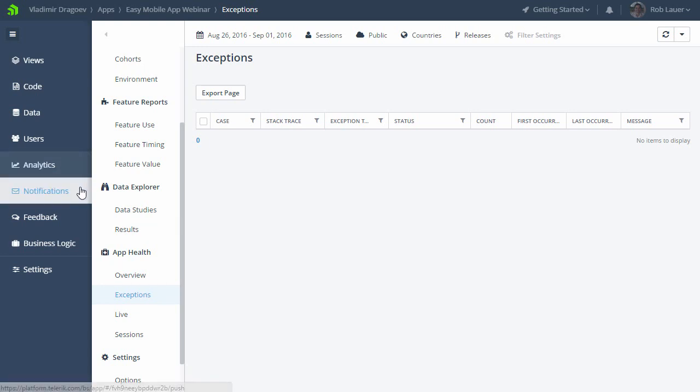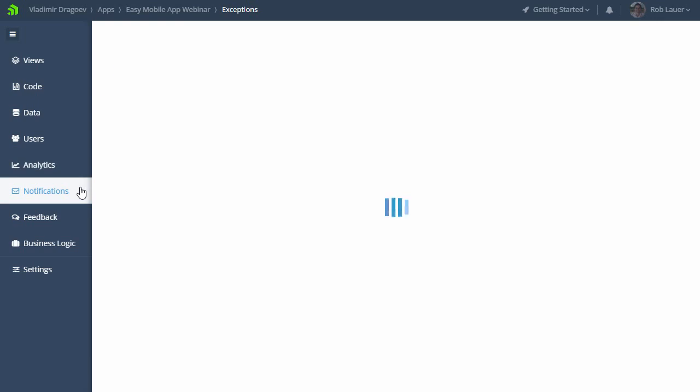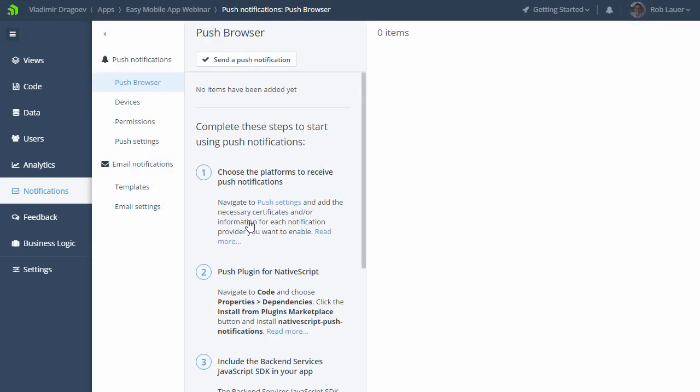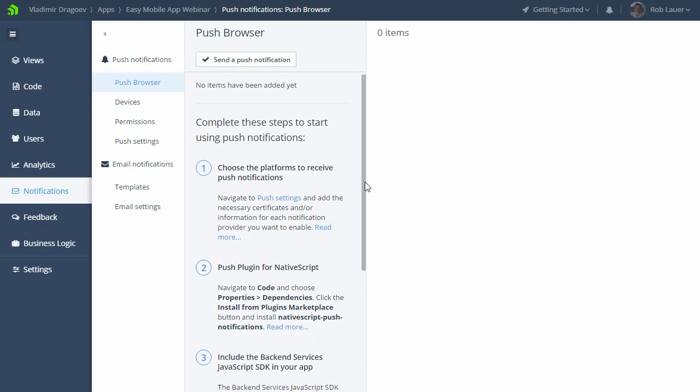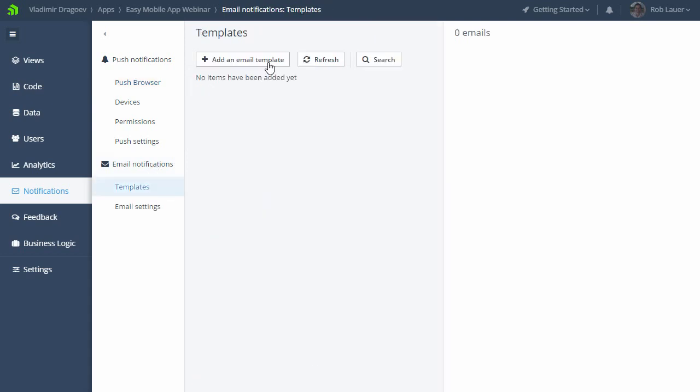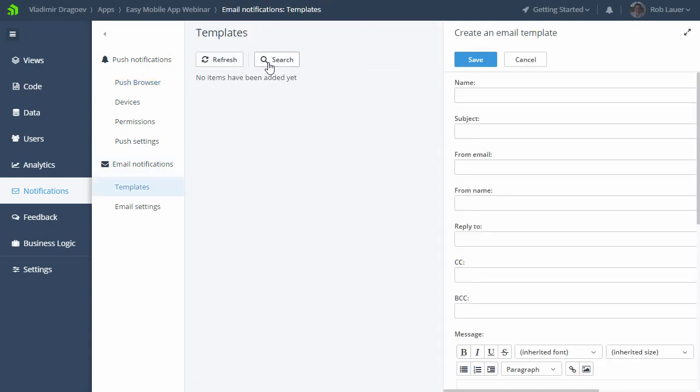Now next up is notifications. Now, notifications allows me to set up and manage push notifications and email notifications. Now we really try and take the pain out of configuring and managing push notifications here for all platforms. If you've done it before, you'll know what I mean by that. So we provide all these really simple to follow instructions for setting up push notifications on either hybrid or NativeScript platforms. And you can do the same thing for email notifications. Email notifications are obviously much simpler. We can go in here and we can manage our templates for a variety of different emails that I want to send out maybe from my app.